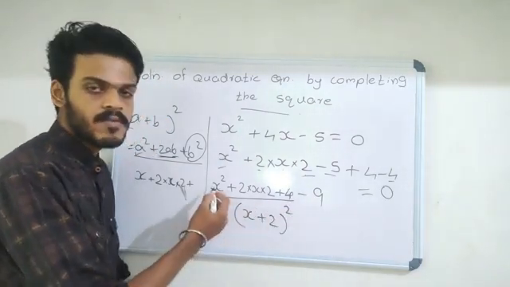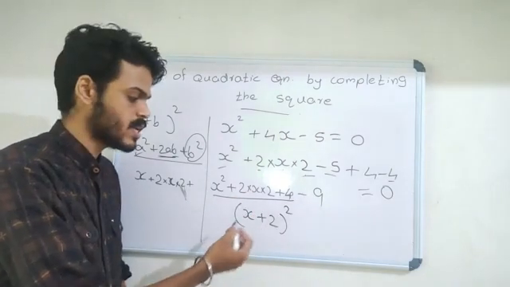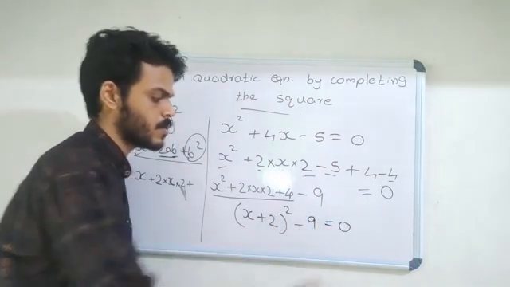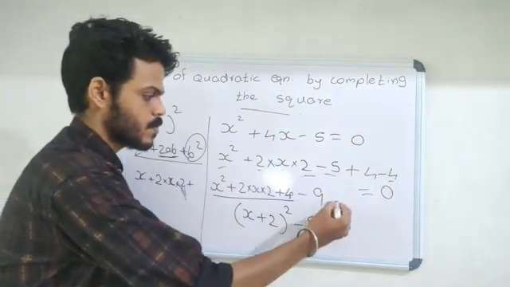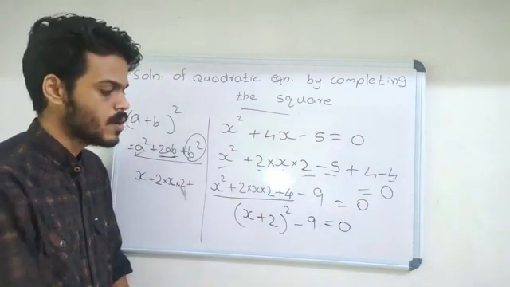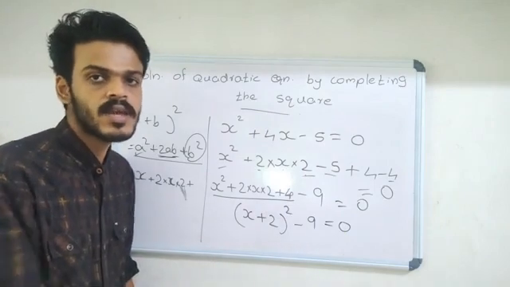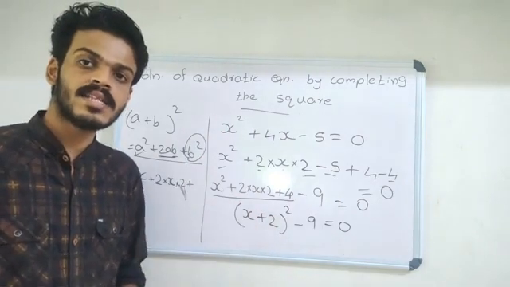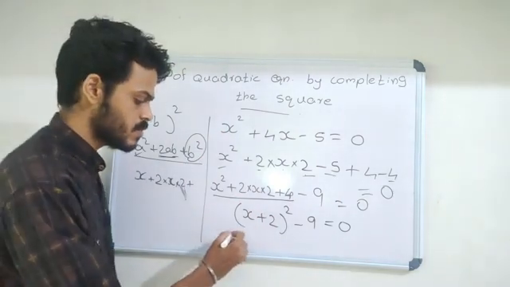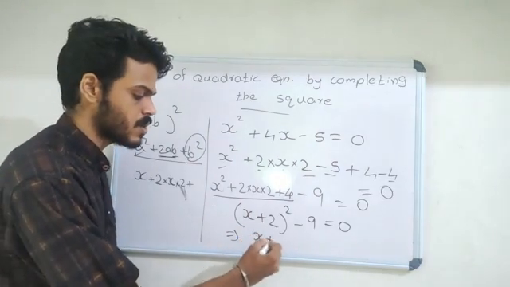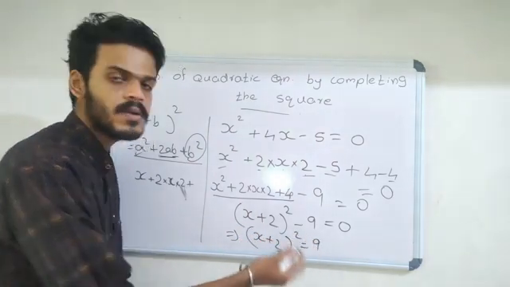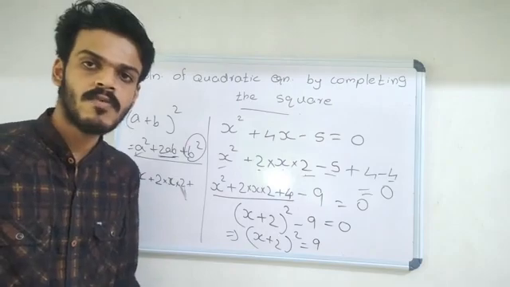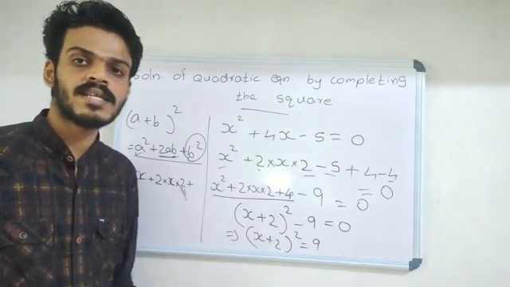Okay, we have the form a square plus 2ab plus b square, that is x plus 2 whole square. Okay, minus 9 is equal to 0. Okay, there also right hand side is 0. So from this we can find the value of x. Okay, so this is the method of finding solution of a quadratic equation by completing the square. Okay, so from this we can write, we have already solved this, that is x plus 2 whole square will be 9, that is x plus 2 will be root 9, that it can be plus 3 or it can be minus 3. Okay, then we can find the value of x. So this is the method of completing the square.